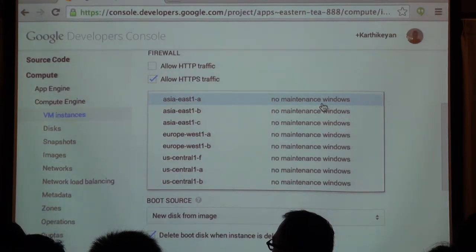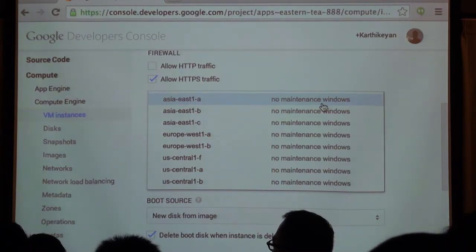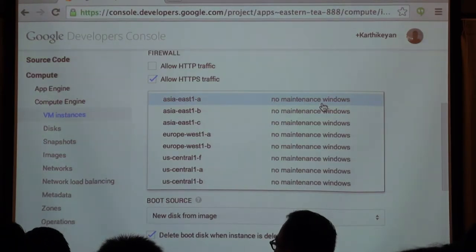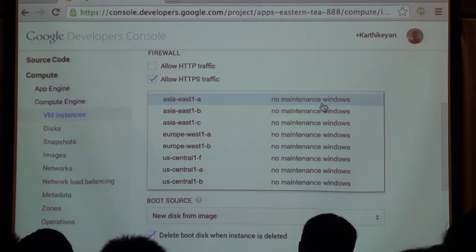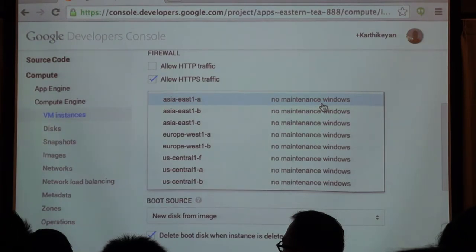In other words, if at any point in time we need to do some maintenance work on our own data centers, and your machine was going to be affected, etc., most of the cloud vendors would send you something called a restart notice, where you have to run off and migrate that server to another server. And if it's a database, you're really panicking, right? And so effectively, a maintenance by the cloud vendor is like a DR run for you, right? At Google, we basically do stuff like live migration. So as the VM is running, we'll just migrate it to another machine, completely transparent to you.